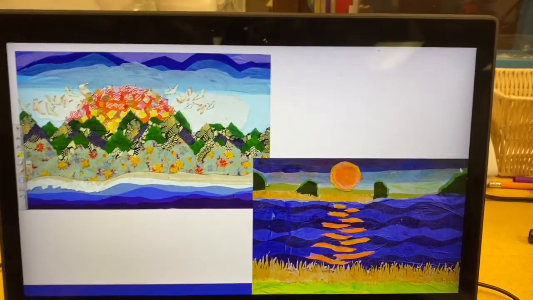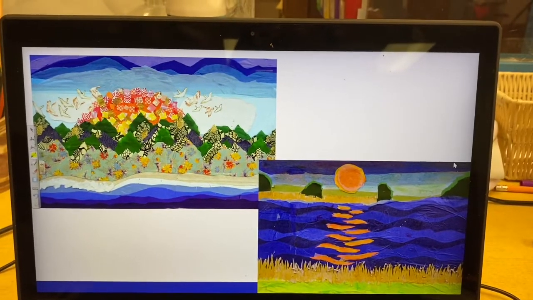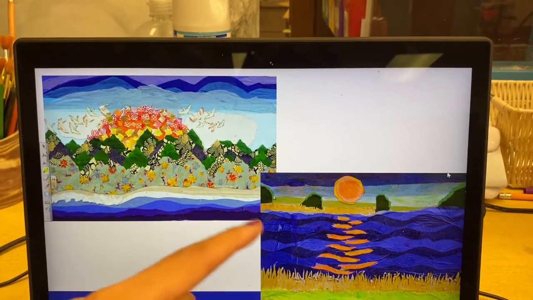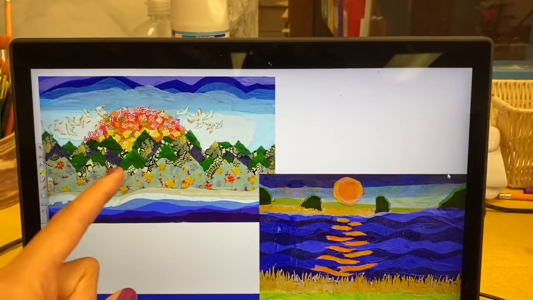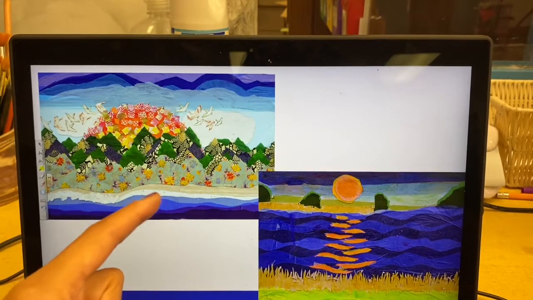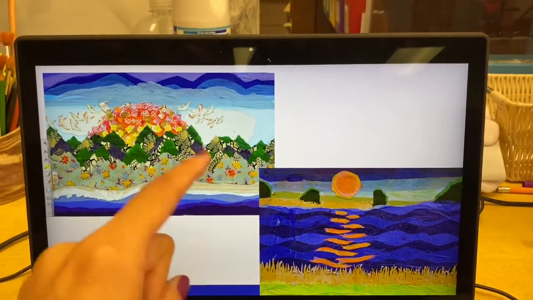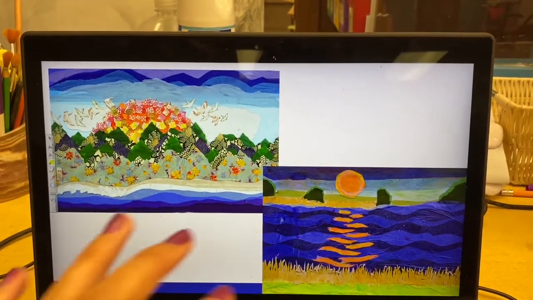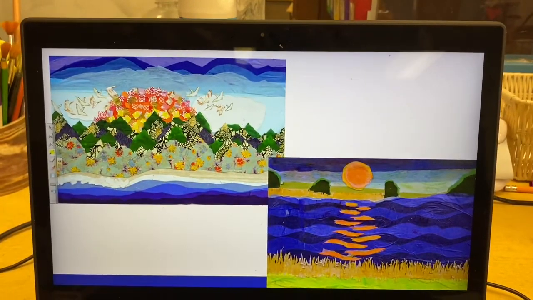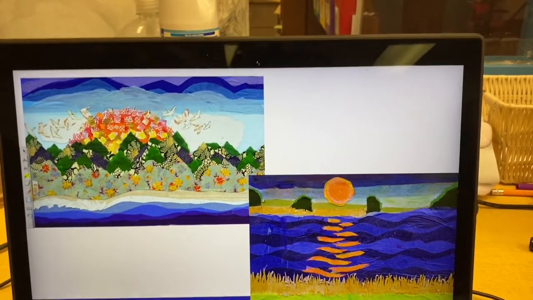So landscapes can be done in many different styles. So I wanted to show you guys a non-traditional landscape. So this is still a landscape. They're just using different materials. They're using things that look a little bit less realistic, right? This is more abstracted, but these are still landscapes. You could still see where the land ends and where the sky begins, and it's showing the land or the environment as the main subject of the art piece. And that is our landscapes.